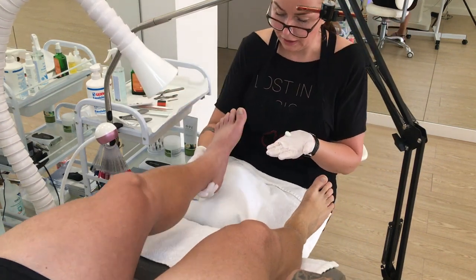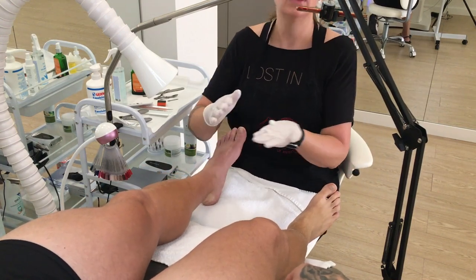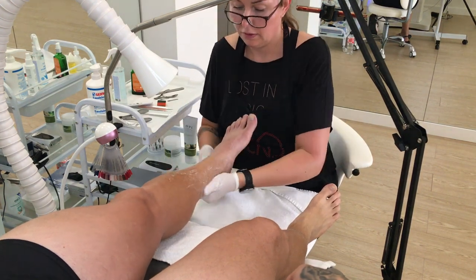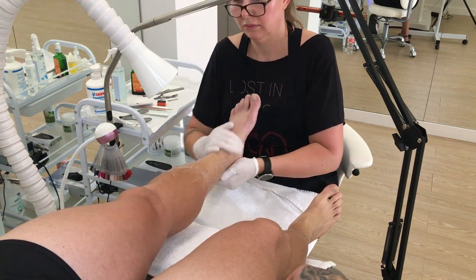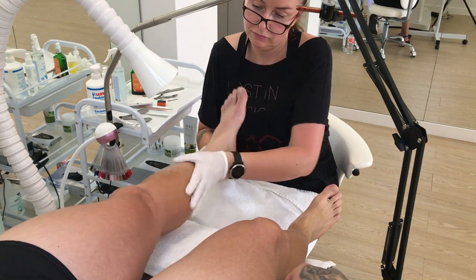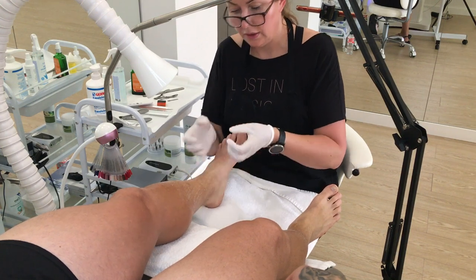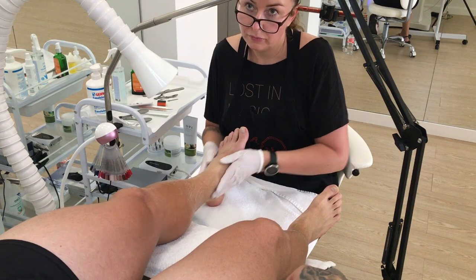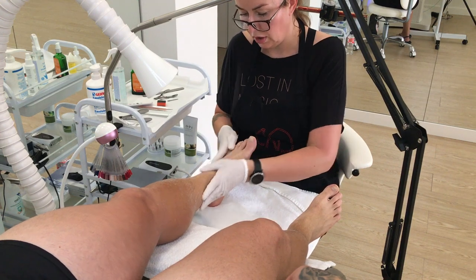I like having my leg here underneath. It's just easier on my arms. Okay, so again, I'm going to use this. With the thumbs, you can kind of go over here. This area, and then here, the tops.